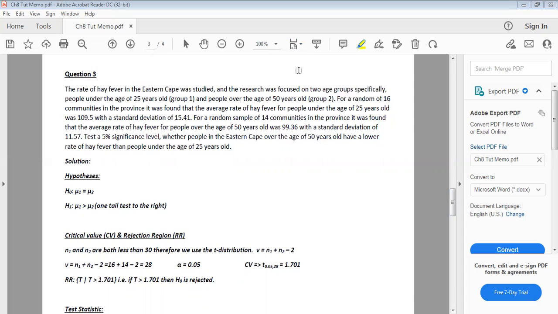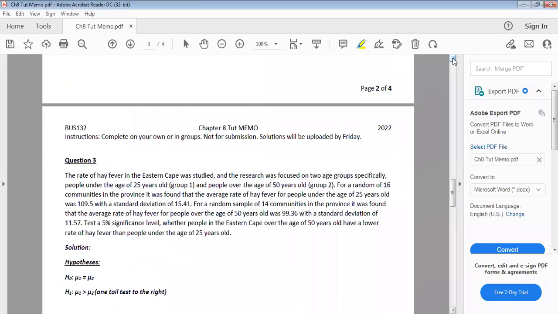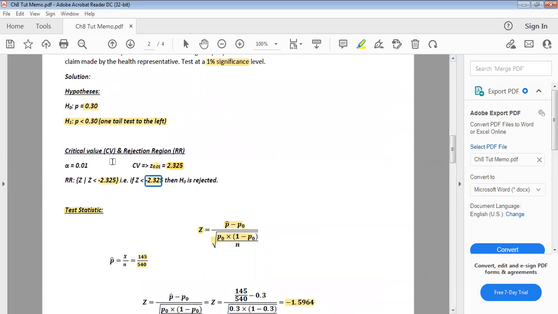Yes, but remember what the question is saying. The alternative here means you must find a one-tail test, the one to the left, but the values that are given are always to the right. They give you values for the right or two-tail test. So it's never negative. Therefore, you have to change it. If you are doing a one-tail test to the left, you change. But if you are doing a one-tail test to the right, you leave it as it is.